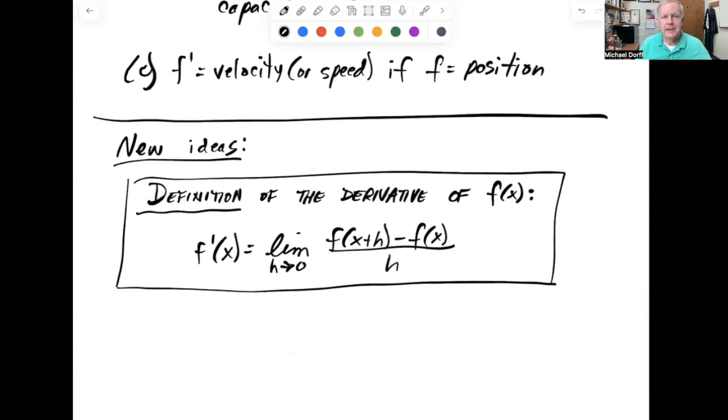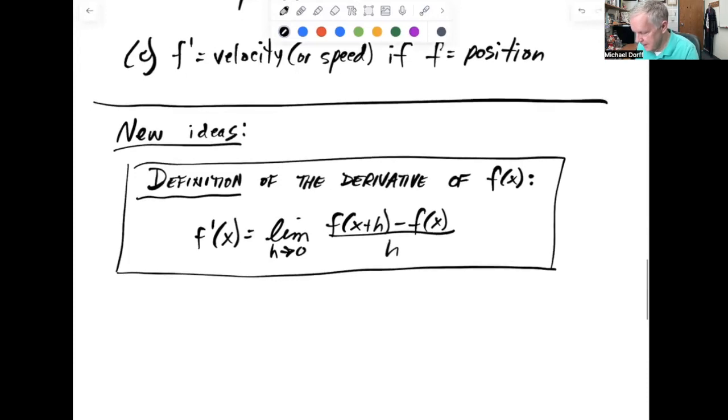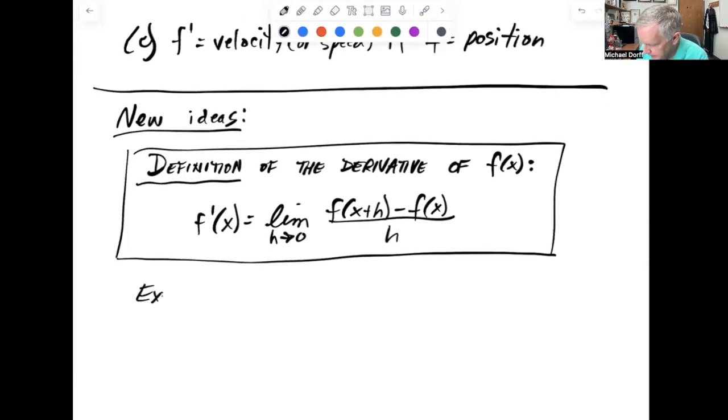And this then gives us the derivative as a function, and that is very, very helpful. Okay, it may not be apparent yet, but it is very, very helpful. And this is what we will be using for the remainder of the course. Also, this gives us a more general way to look at what we were doing previously. So let me give you an example here of doing this.